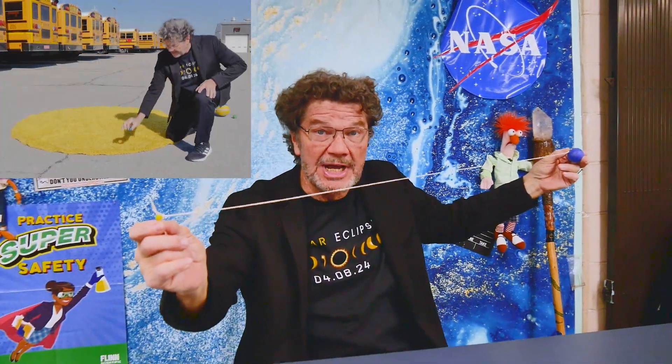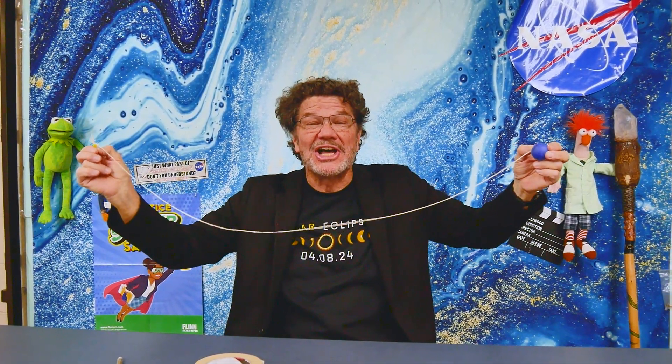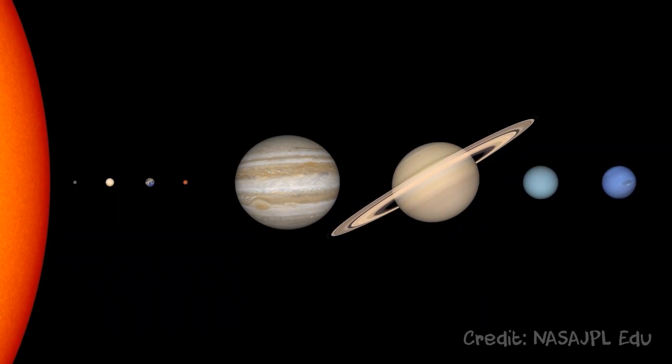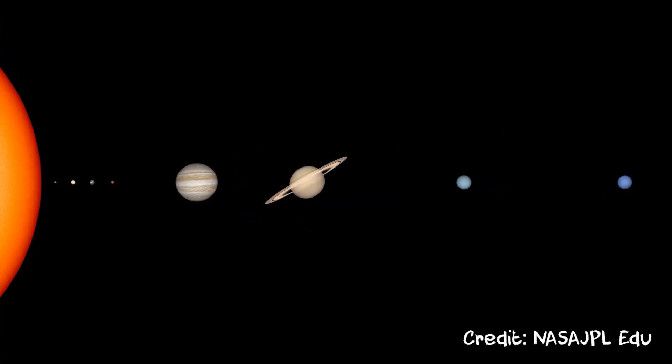The only thing that's left out of this picture — if you remember the rug outside, that was a six-foot rug for a small marble. The sun, if I use these two things to scale, I'd have to have a rug that was 13 and a half feet in diameter. The sun is massive. Any picture you've ever seen in a book or on a computer screen that shows the sun, the moon, and the earth, and the planets together is incorrect.